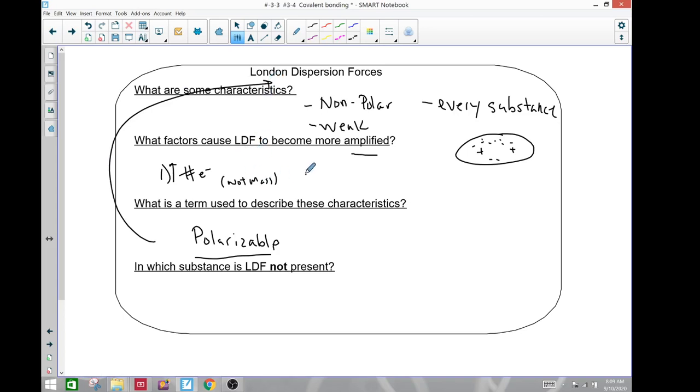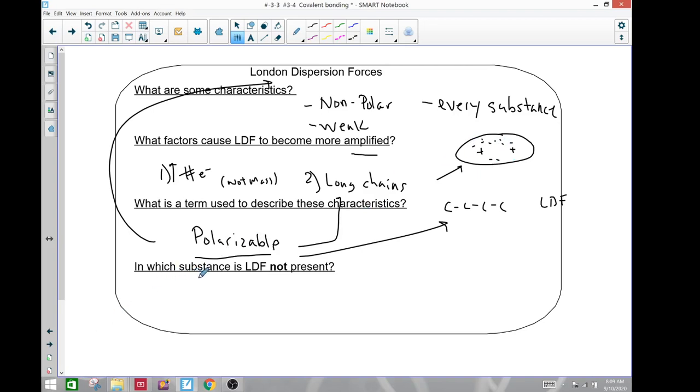Next one, number 2, would be long chains, which is like your carbon compounds. They can also be more susceptible to this, and therefore are more polarizable. If you have a long chain item, and you're asked why London dispersion forces are more prevalent in this thing, you say the long chain causes it to be more polarizable. That's a good term to describe these moving electrons.